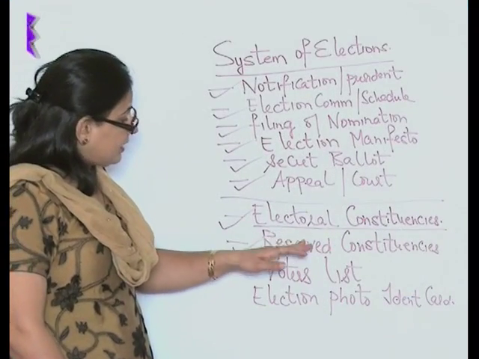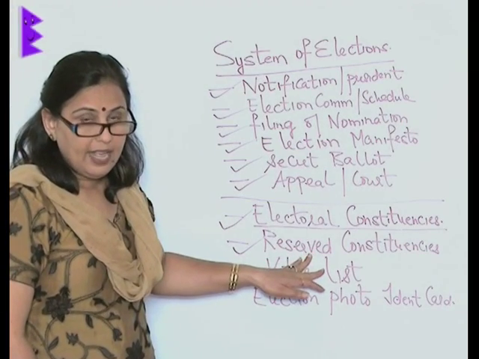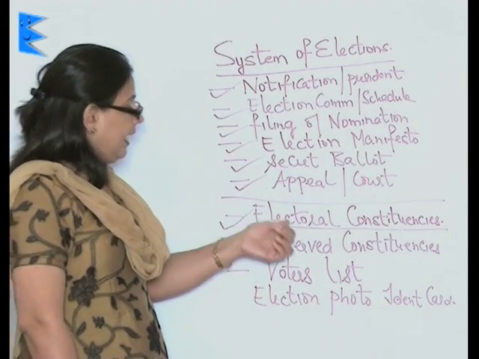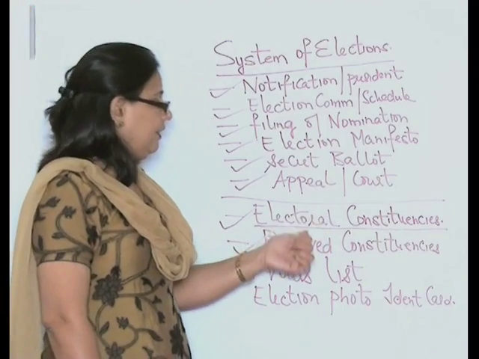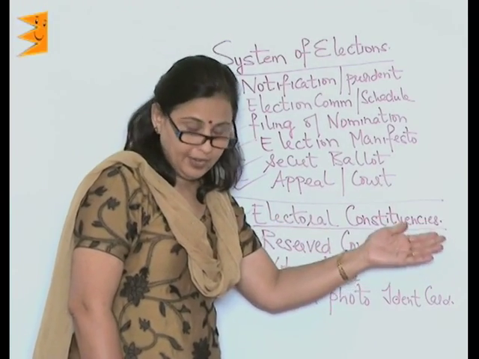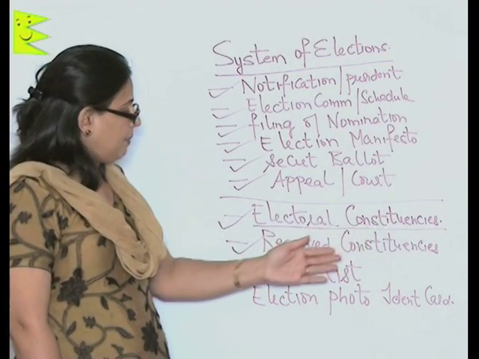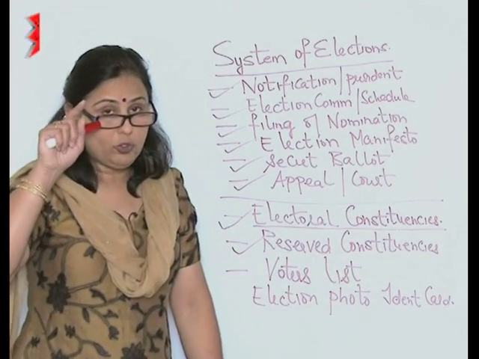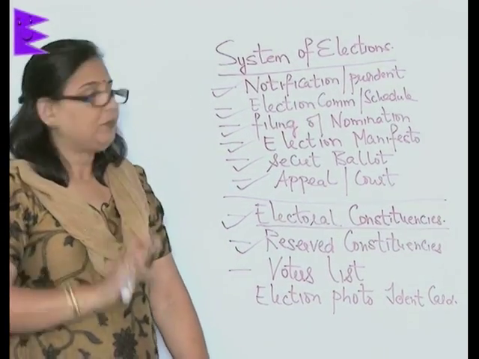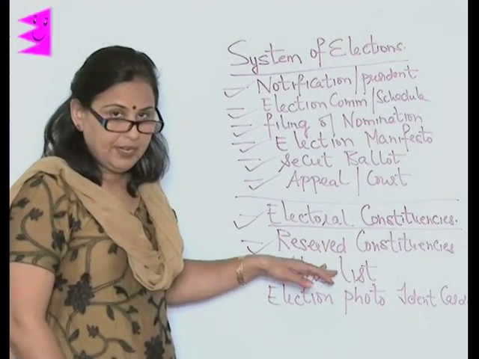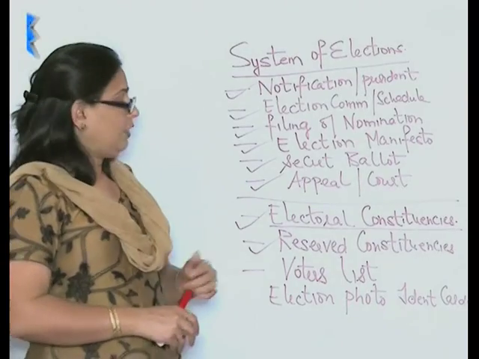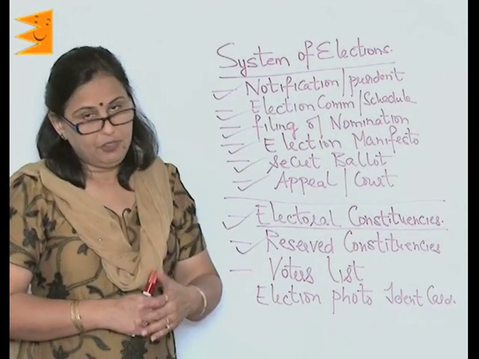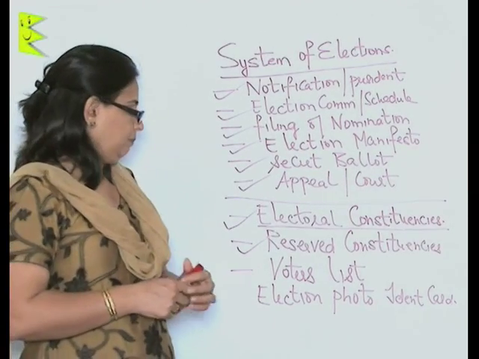So, when some people, because they lack in education, money or other areas, cannot get themselves represented in the simple electoral constituencies, then the government makes an extra effort of providing reserved constituencies for those particular groups. And it's a good thing because everybody gets a proper representation, otherwise which would be difficult in electoral constituencies if there was nothing as reserved constituency.